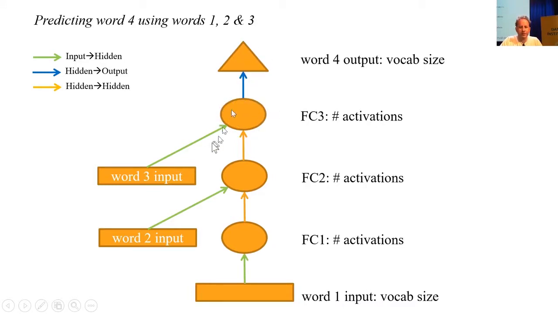So it would make sense, you can see I've colored each of those arrows differently. Each of those arrows should probably use the same weight matrix because it's doing the same thing. So why would you have a different set of embeddings for each word, or a different matrix to multiply by to go from this hidden state to this hidden state versus this one? Okay. So this is what we're going to build.